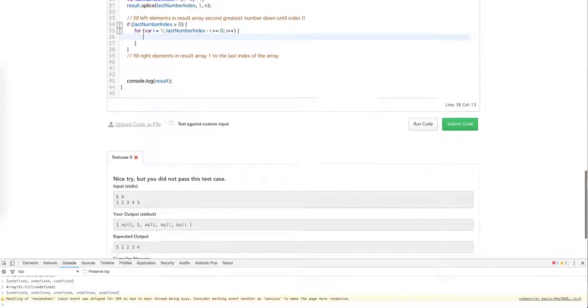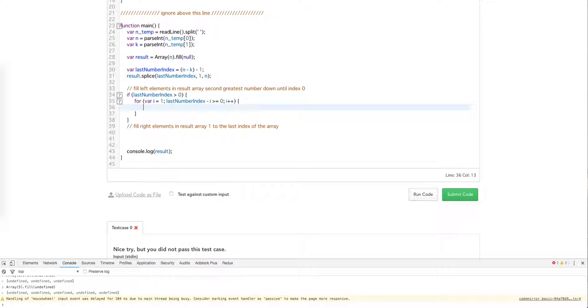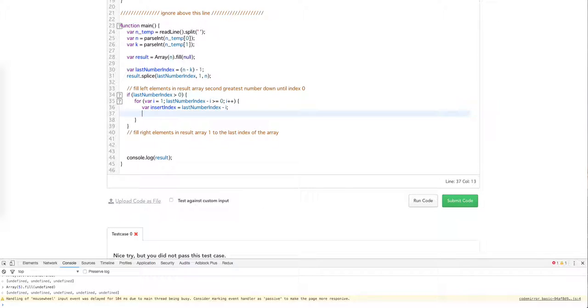So what we are doing is taking our insert index and computing that to be the last number index minus I. We're also taking the insert value, and we're taking n minus I. So in the very first case, I is equal to 1.